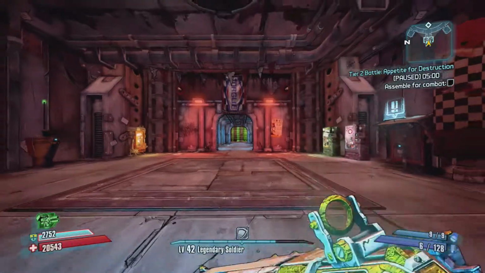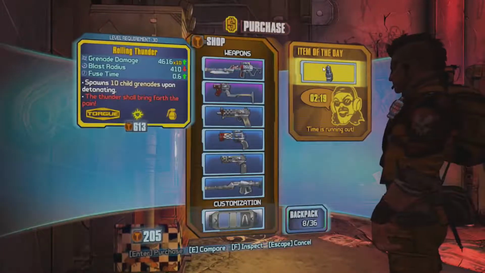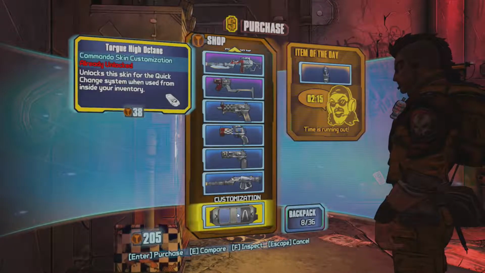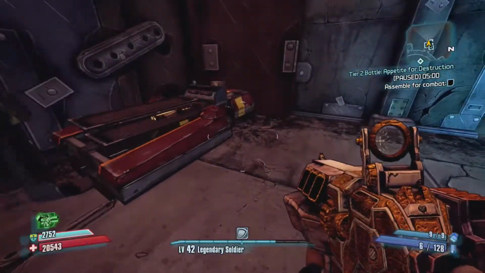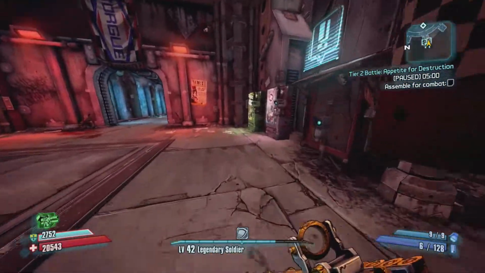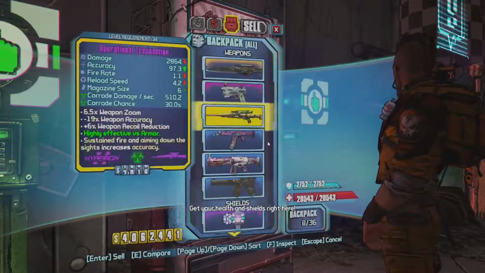Okay, Mr. Torgue. Alright. What you got in here today? Rolling Thunder? Yep, or Rolling Thunder. I got 200 tokens. I've been saving them back. Toodles! What are we gonna get? Another shotgun? Yep, it's always a shotgun. A good explosive shotgun's actually not that bad. They are pretty good.